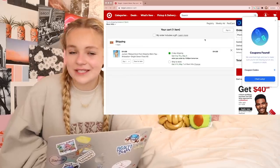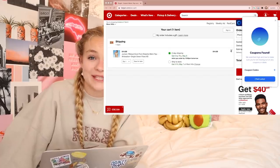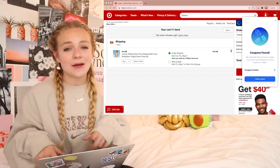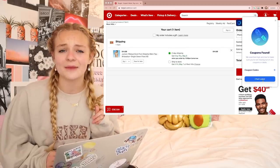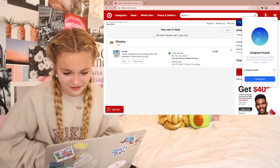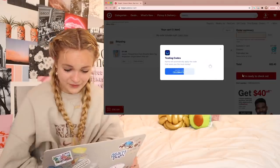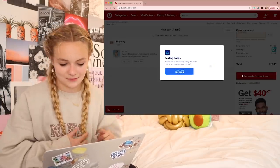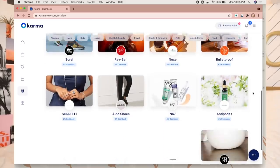I just found this bikini that I really love on Target, so I'm going to check out and see if Karma found me any coupons. Karma scans the web for coupon codes and applies them at checkout automatically — this is a special feature if you use Karma on your computer, so the Chrome extension is definitely a must. Karma actually found me nine different coupons, so I pressed the 'I feel lucky' button. It scanned a bunch of different coupons and I saved $6 on a $14 bikini — that was quite the steal. You can also earn cash via PayPal when you shop from selected retail partners, and Target is actually one of them.